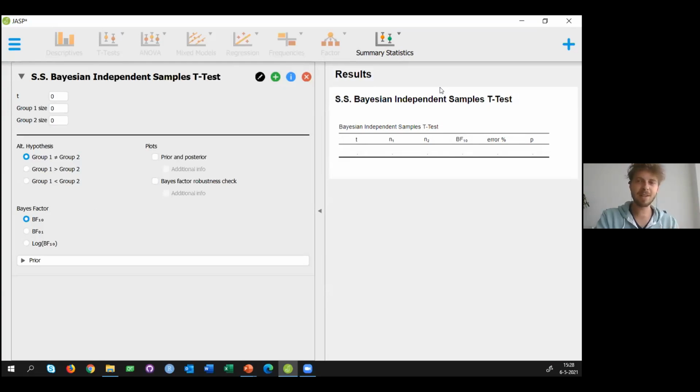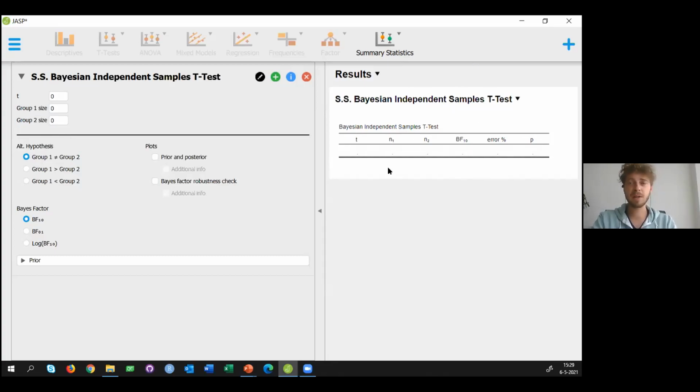And what that gives me is immediately it opens the analyses, and I can see that this analysis, the screen that I'm seeing now, is basically divided into two parts. So on the left side, over there, we have the input screen, where I can enter, as you can see, my summary statistics, the t-value, the size of group 1, the size of group 2, and what the hypothesis is. And on the right side, we have the output screen.